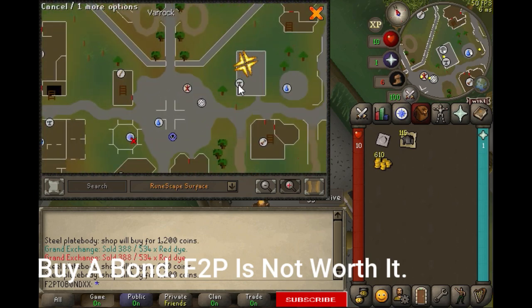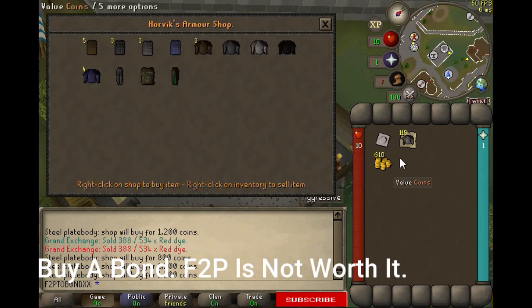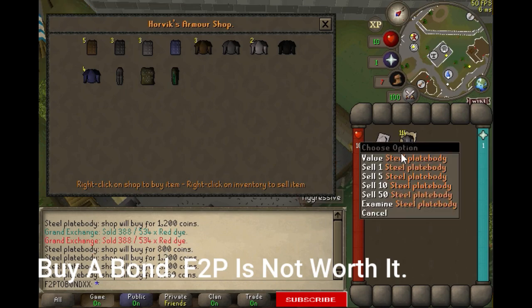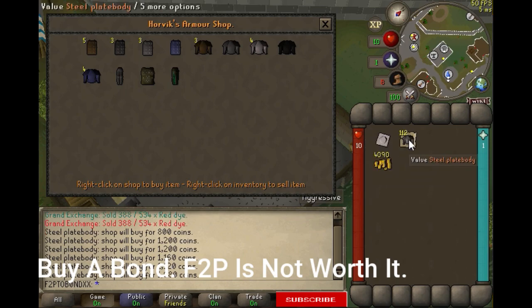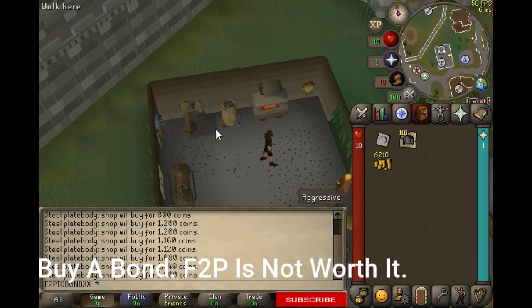So I'm at this shop in Varrock, the anvil shop, plate body shop, and this guy here sells them. You can sell them to him for 1,200. It goes down a little bit each time, so I'm probably gonna sell about 5 to each shop and just hop the worlds, and see how much I actually make from doing this. So I'll be back when that's done. Hopefully make a little bit more money just whilst I'm waiting for stuff to sell. Money's money, right?